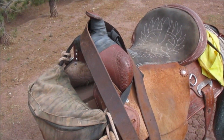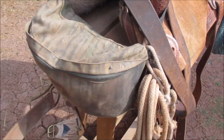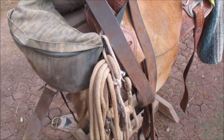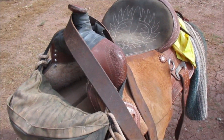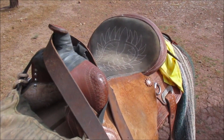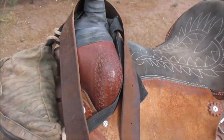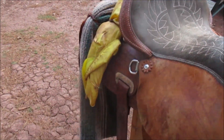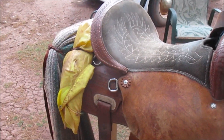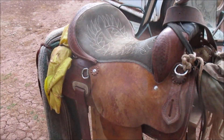I always use a breast harness. A lot of people think that's just for roping and working cattle, but when you get going up and down these high places that saddle will start sliding back on you. We found that out years ago on steep trails — the breast harness will keep your saddle intact. I always use a rear girth just for balance; in case we really get into a lope it steadies the saddle and helps you balance better.